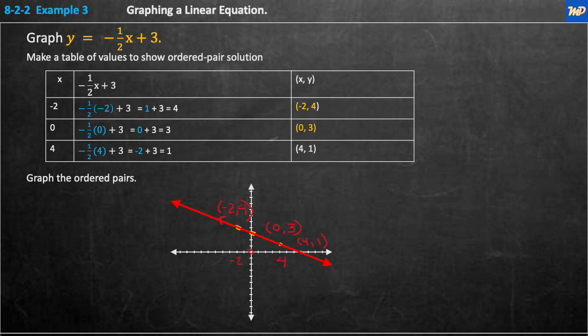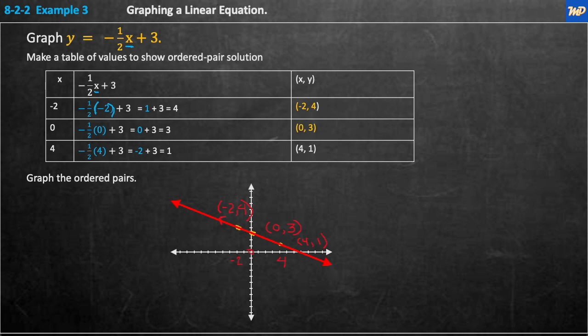Well, what is it showing? It says we picked minus 2, 0, and 4 as the inputs. X equals minus 2, x equals 0, and x equals 4. And you put those numbers into the equation where the x is in the equation, which in our case is right here. Minus 1/2 x plus 3. We substitute the x with the minus 2 in this case. So we have minus 1/2 times minus 2 plus 3.